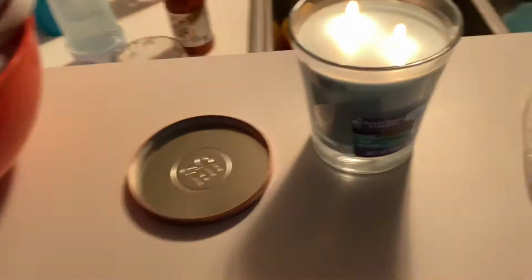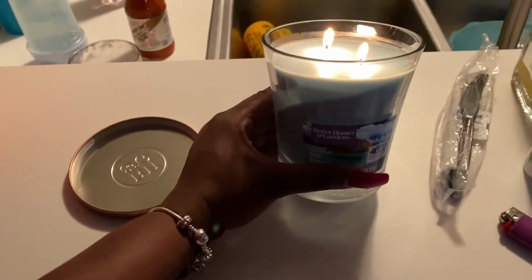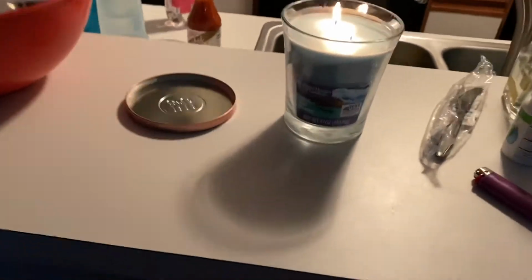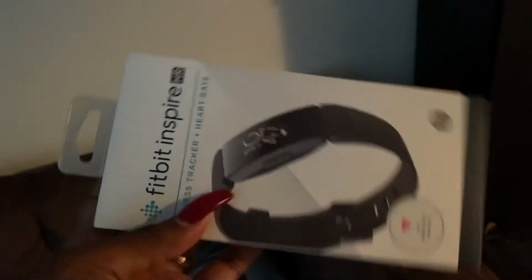I bought me a candle. It smells so good. It's going along with the blues that I'm starting to put in my house with my browns. And he got a hold of the Fitbit. And I got the Fitbit. I held him the whole time, y'all.